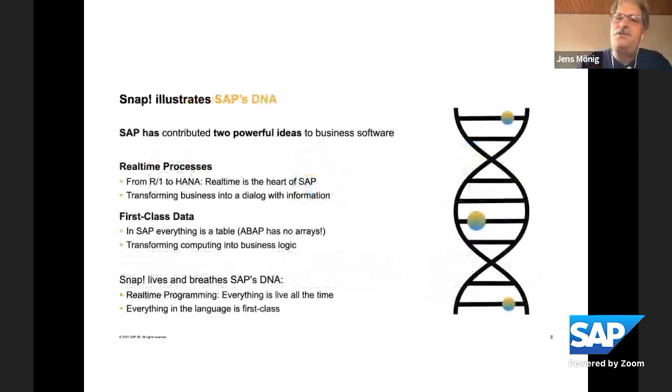We're also trying to be ambassadors for SAP's big ideas. And SAP, right from the beginning, the first version was called R1, for real time. So this is precisely what we're trying to share with Snap: the idea of doing things in real time, not something that we have to plan ahead and then run in a batch process at some other time. If we do things in real time, interactively, that makes for a much more powerful user experience.